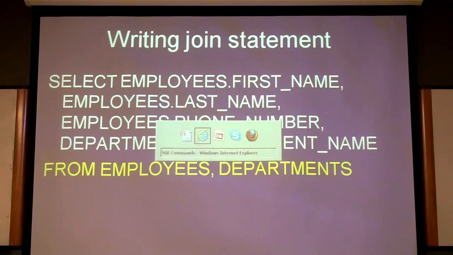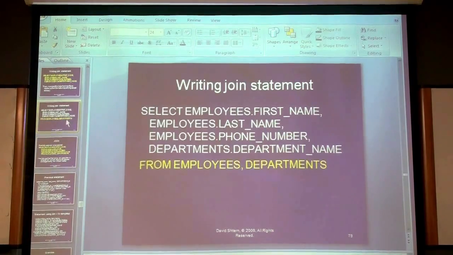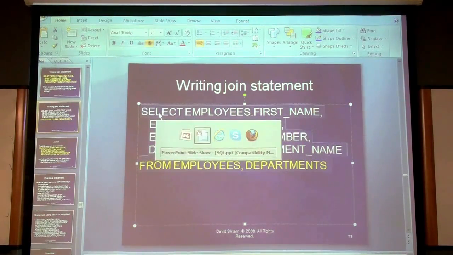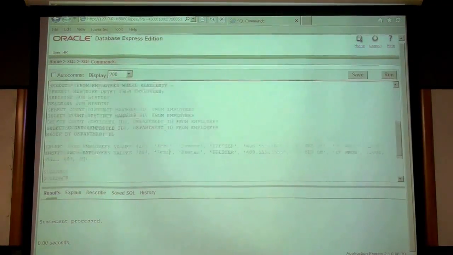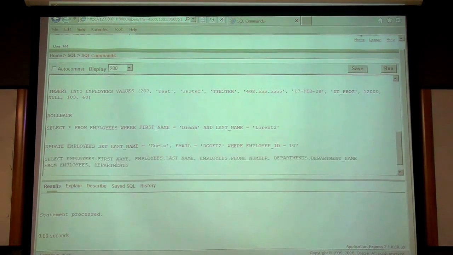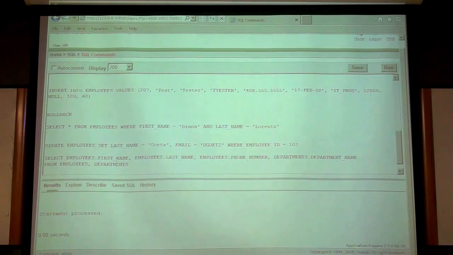I'm querying employee's first name, employee's last name, employee's phone number, and department name.